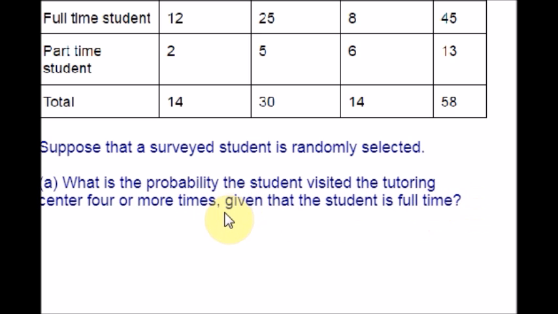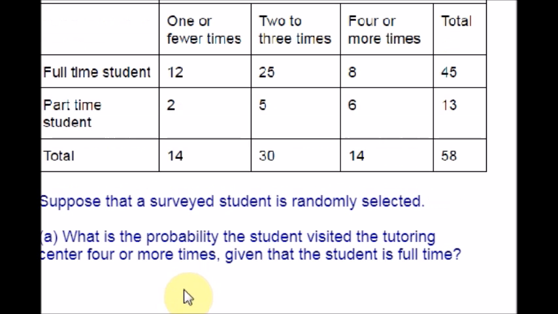For this type of probability question, you can see this word given. We are asked to find something given that something has happened. So for these types of problems, you can look at the results given in the two-way table. Please look at the table. Here, conditional probability is all about focusing on the information you know when calculating this probability. We are given that the student is full-time. Therefore, here we should look only at the full-time students to find the probability. This row: 12, 25, 8 and 45.